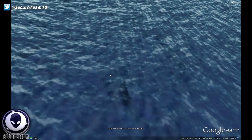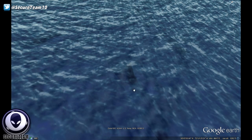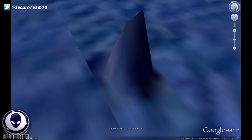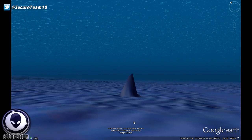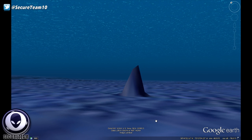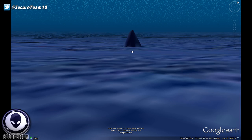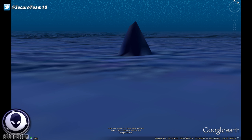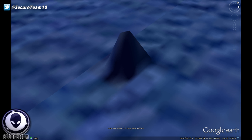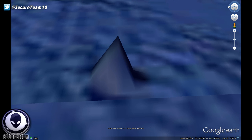So you go to Google Earth, you go down under the ocean, both sets of coordinates are down in the video description, and let's head down under the water, and we're first brought to this large, triangular, pyramid-shaped object sitting under the ocean right off of New York City. And what's strange is that when you look at these images from above, you see sort of what looks like a trail leading from this pyramid to another pyramid that's just down the shore a little ways. So we're just sort of trying to give you a look around this thing. It's very sharp. It does not blend in with the surroundings.